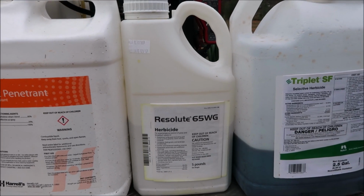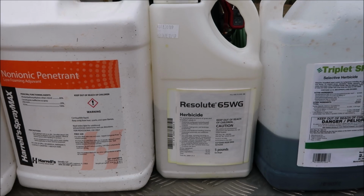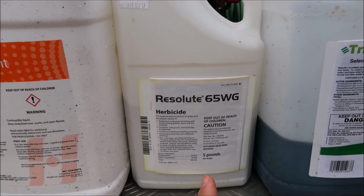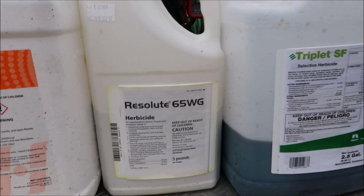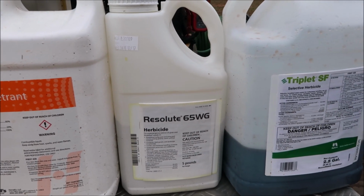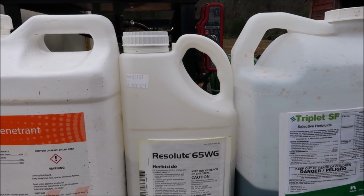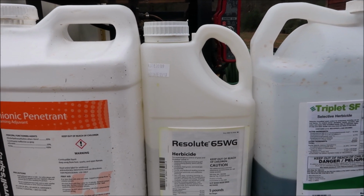And very important note, by far your cheapest and many times most effective way for weed control is through a pre-emergent herbicide. Putting this down before the weeds germinate is going to save you a lot of effort in trying to get rid of weeds with post-emergent herbicides. So you combine them together, but let's say you just said, well, I'm going to skip the pre-emergent and I'll just spray the weeds as they come up. Well, a couple problems with that. One, you're going to have a lot of weeds in many situations, and two, the products that you need to use to get rid of the weeds are much more expensive, typically speaking, in this situation.